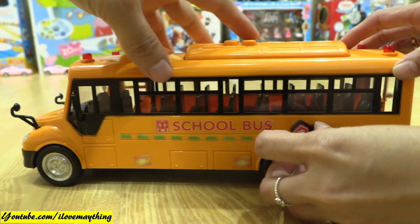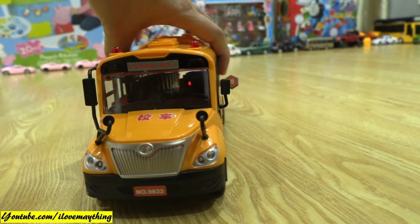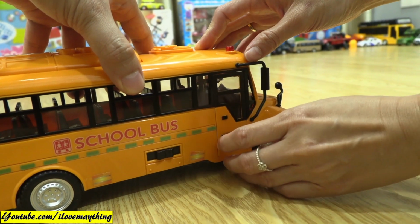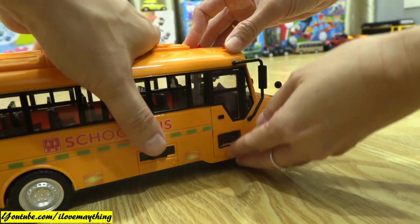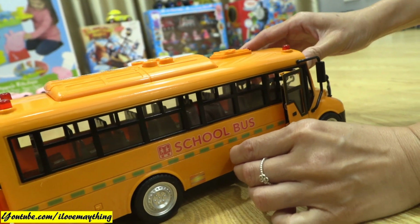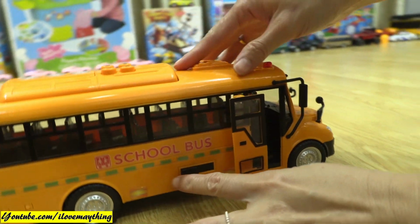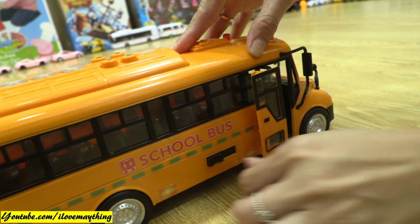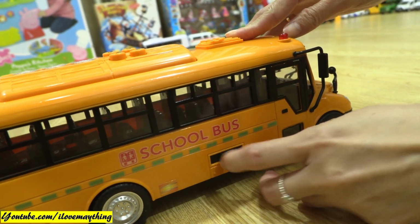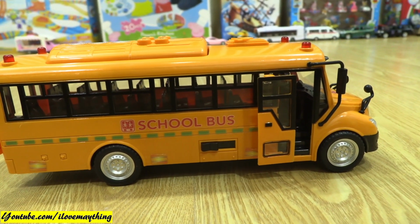Mommy. Hey. Ooh, stop. How about this? Can you open that? What's this? Wait. There you go. Oh, so I know you use that lever to open and close that door. There you go. Oh, got it. I see. Close it, Mami Rhea. Hey. Open it. How cool is that? Awesome.